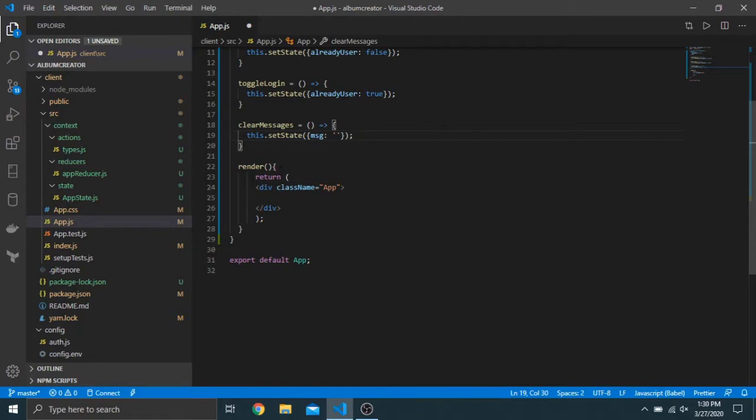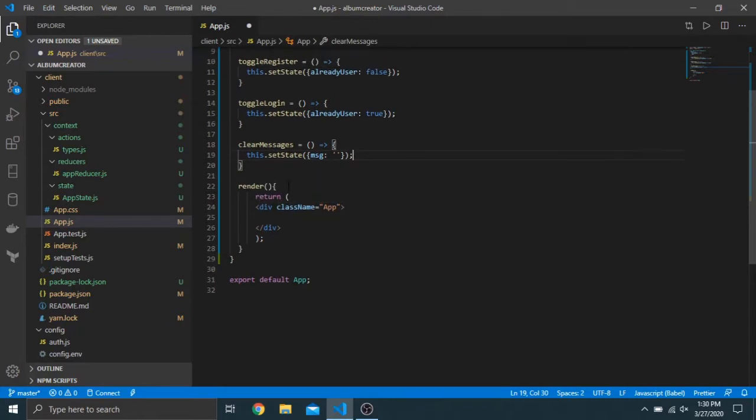Inside of the render lifecycle method, this is what's run every single render. I know you have lifecycle methods like componentDidMount, componentWillUnmount, componentDidUpdate. We're not using any of those for this class component particularly, but we're going to be using the render method, and this is how we're going to do it.